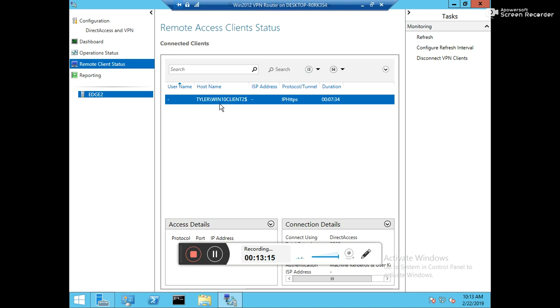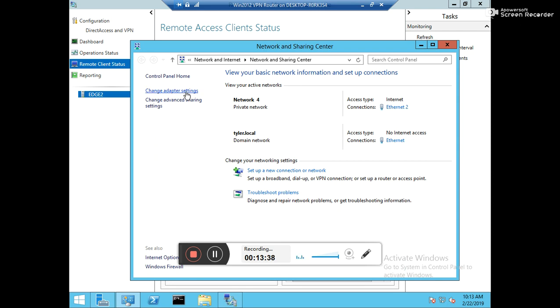But as you see here, it already recognized my client. I have a simple non-IPv6 setup for my DirectAccess. If you set it up otherwise, be sure to follow your guide. But if you set up the internet server and Edge 2 server and the switches correctly, like I set them up, this should work. My suggestion should work for you.